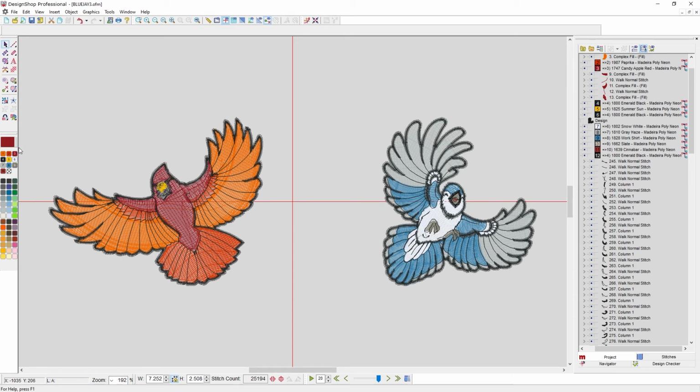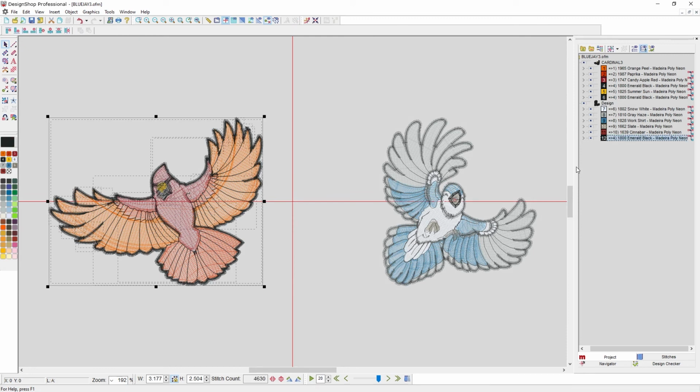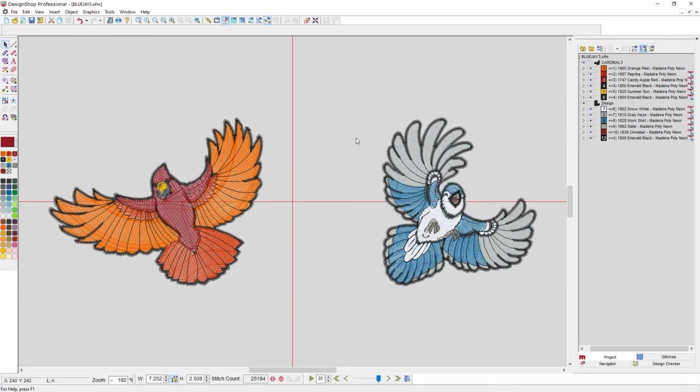This chunk here, the next little bit, these are my active colors. I think of them as the spools of thread on my machine. So I've got this black here, but I'm using it in both birds. It shows up in the color sequence 1, 2, 3 times now, but it only needs to be here once. My active colors I treat as my spools of thread on my machine.